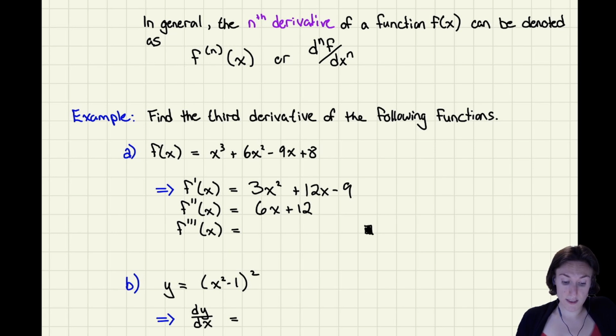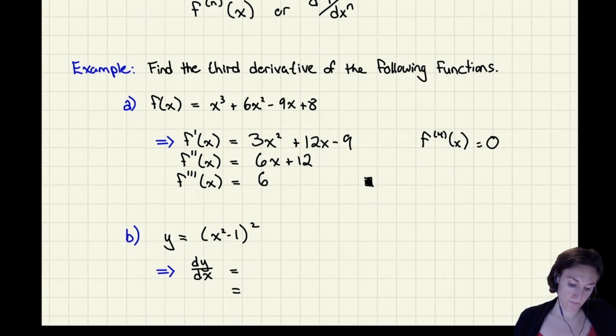Now say I wanted to then differentiate the second derivative. Again, just think about this as the starting point. So this is just going to be 6. And if I differentiate it again, so if I said, you know, f to the fourth, I could write it like that if I wanted to, or I could write it like this. That would just be equal to 0.